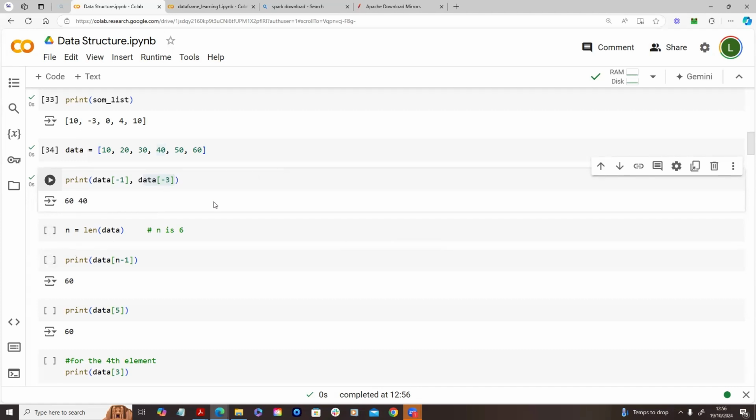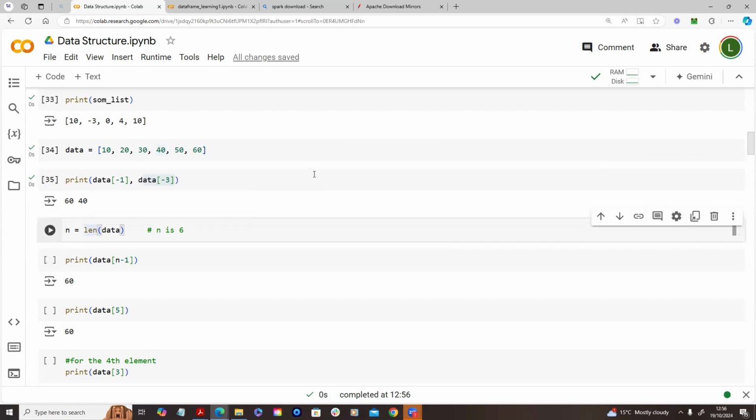So now, there is something called length. I'll call it length, but the function is called len. It is a class on its own. In this case, we have length. Length is for you to count whatever you have in a list. So you use it to count whatever you have. You can use it to count whatever you have in a string.